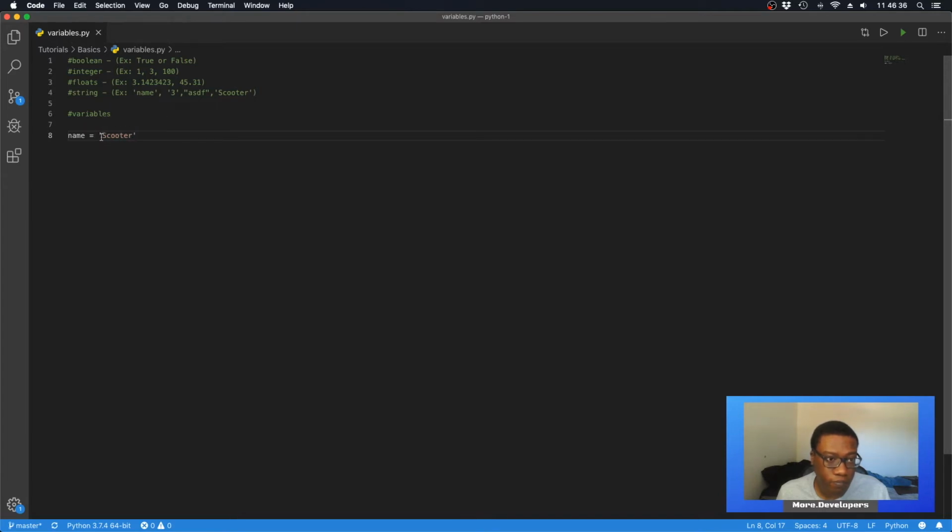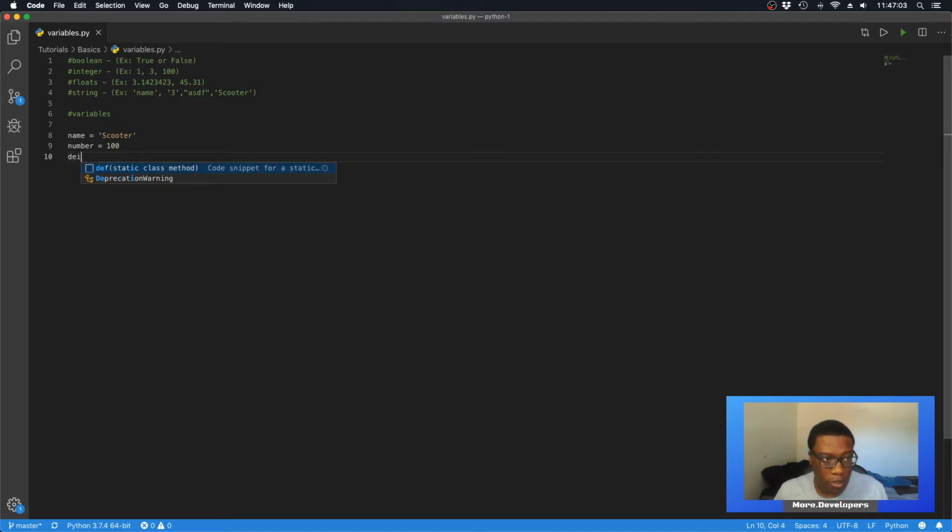It holds the value. So this variable would be considered a string. And then we've got another variable called number, and I want this number variable to be equal to 100.